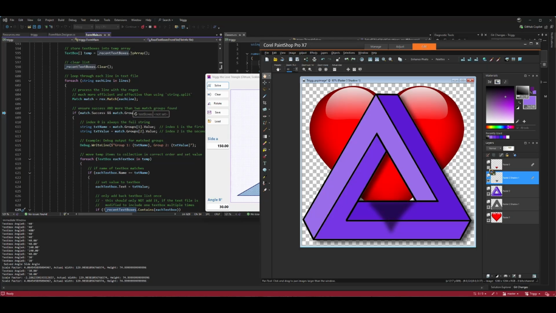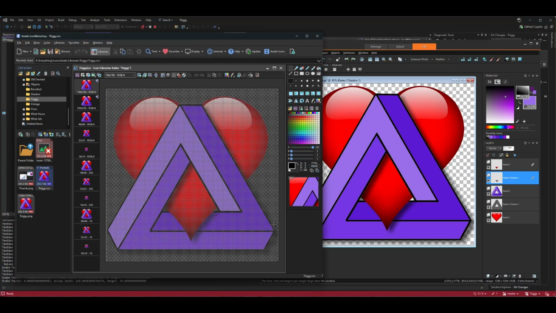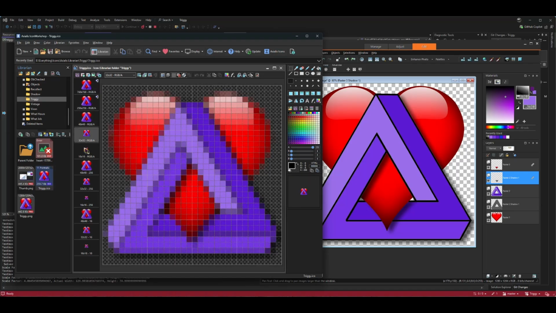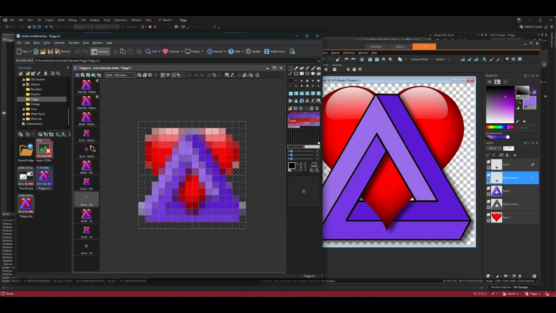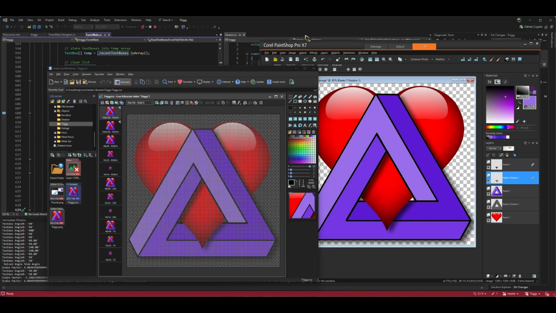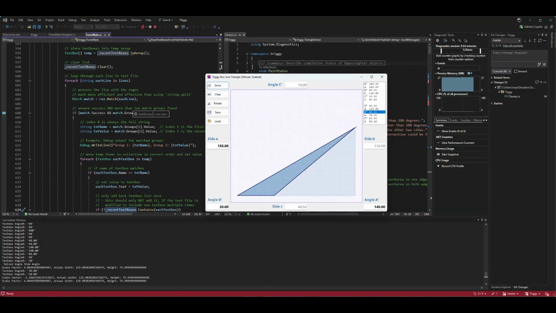I've got separate layers so that the heart comes through the triangle so it looks layered, shadows, etc. And then I've also got the icon editor, which converts that image into a multi-format icon, and that's how I get that to display in the corner.